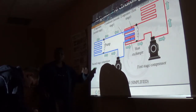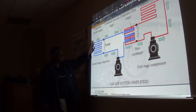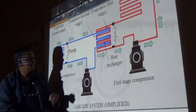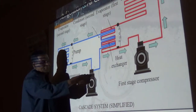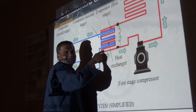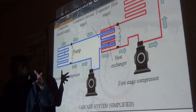Oh, here's what I was attempting to draw, right? You notice the suction of this one is cooling the discharge of this. So this is the condenser from this stage here, and the evaporator from this stage is cooling this condenser here. They're separate refrigerant systems, there's no way the refrigerant is mixing, by the way.